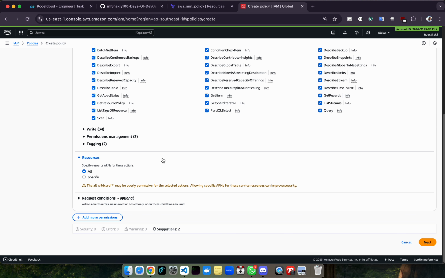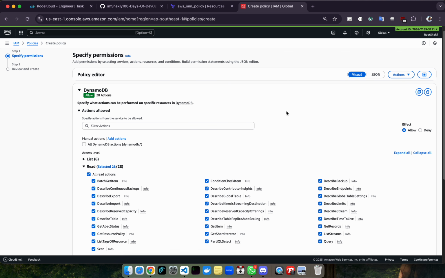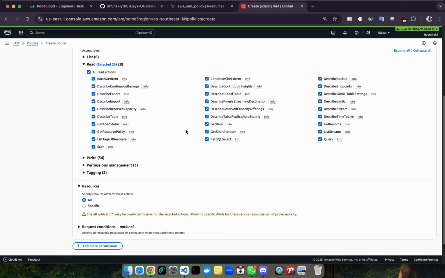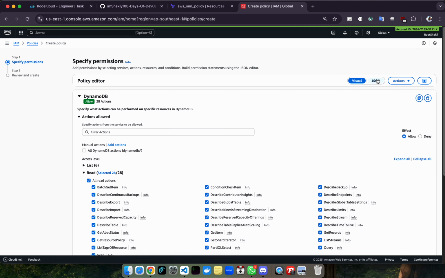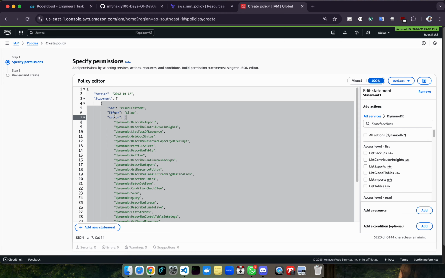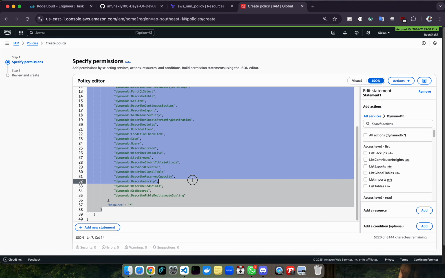Here we'll choose all resources. Now let's go to the JSON section. Okay, so we'll just copy this action, right? And I will replace this.